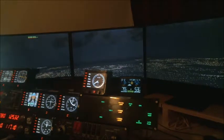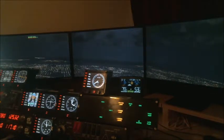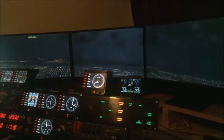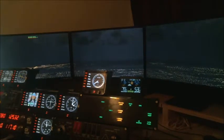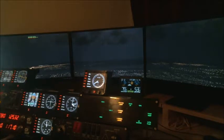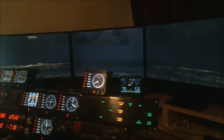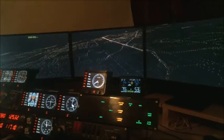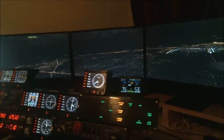That first waypoint we cross will be crossing at 8,865 feet. We're now passing through 3,000. Once we pass that spot, I will probably turn off the recording until we get to Raleigh-Durham. See a few clouds out tonight. Looking around a little bit, you can see where we came from. That's the airport over there that we just departed from.